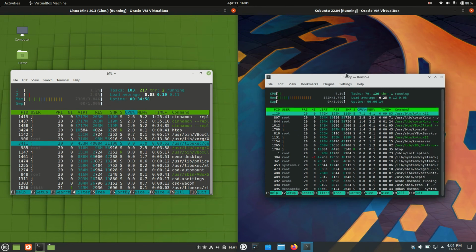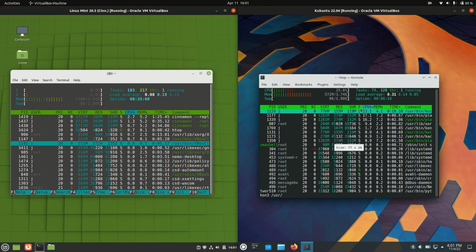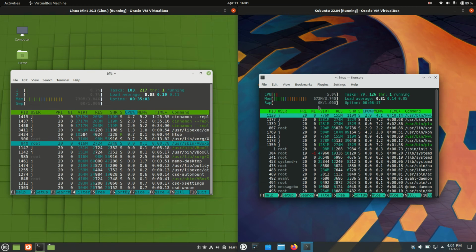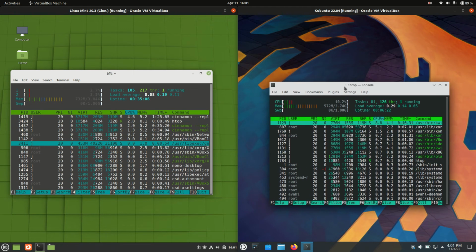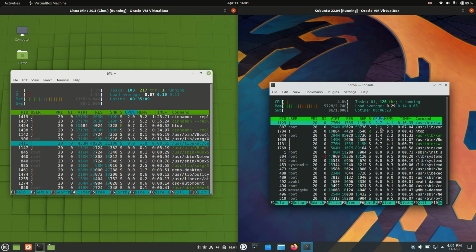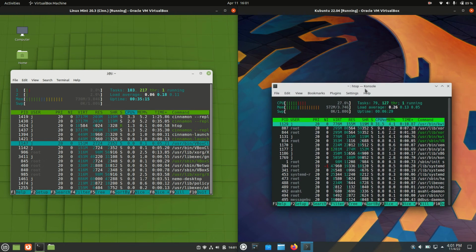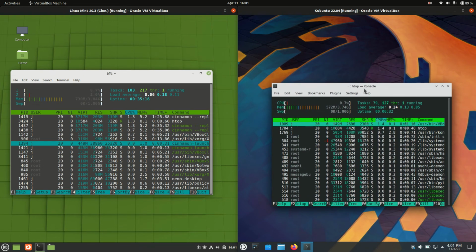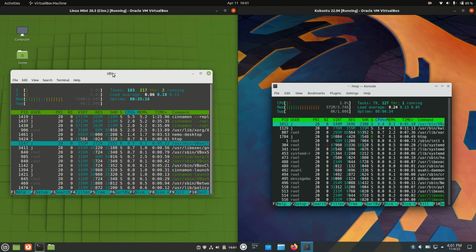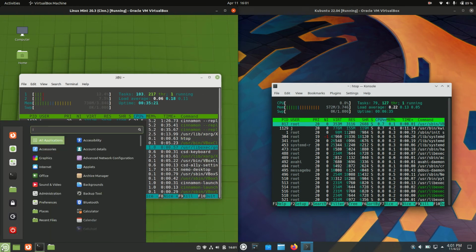It's really made a lot of strides over the years. Kubuntu used to use a lot more RAM. These days it's actually using less than Linux Mint, so it's using 572 megabytes of RAM on boot up, approximately. So we're looking at a keen 160 megabytes of RAM less for Kubuntu. So you could actually probably get away with Kubuntu on a smaller netbook or notebook of sorts, in comparison at least to Linux Mint on this Cinnamon based distribution.